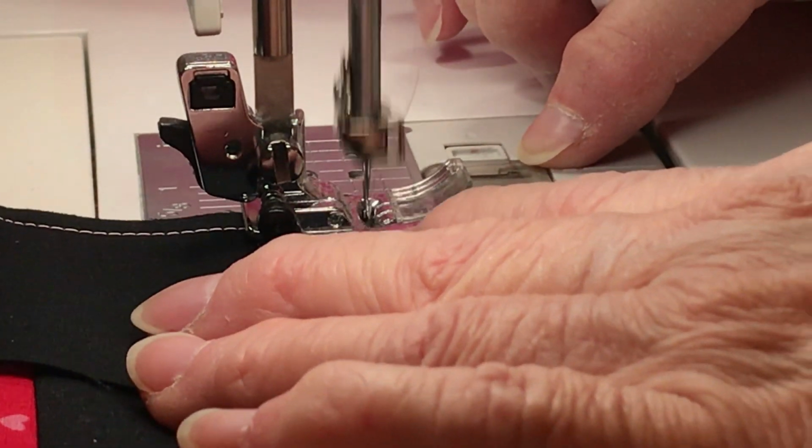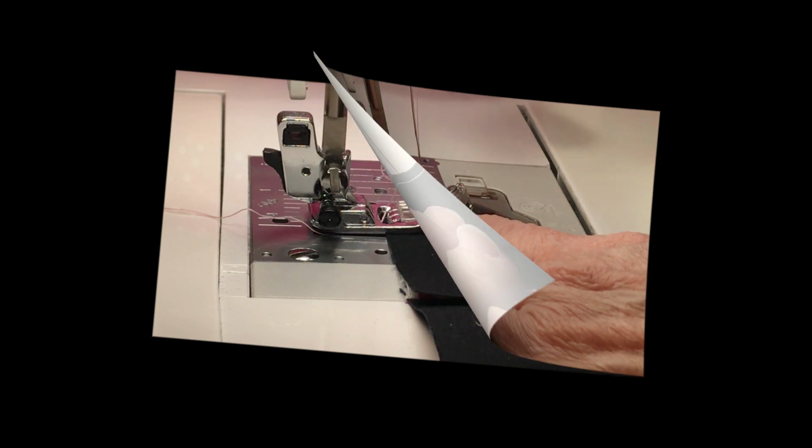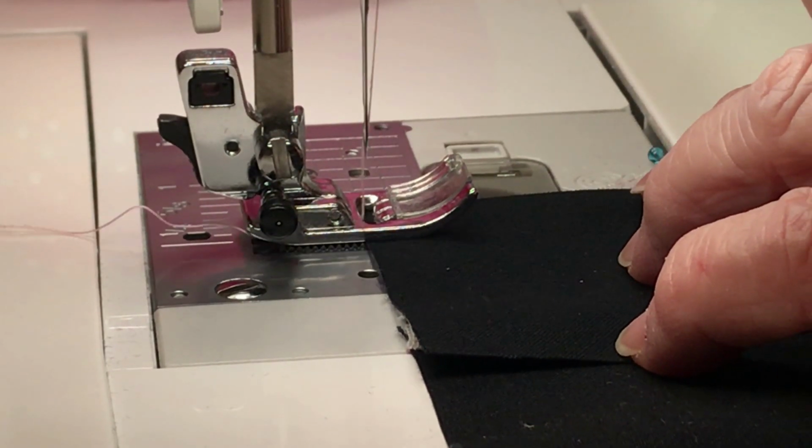There we go. And there we go. All right, let's try that again now that I got a new bobbin in there.